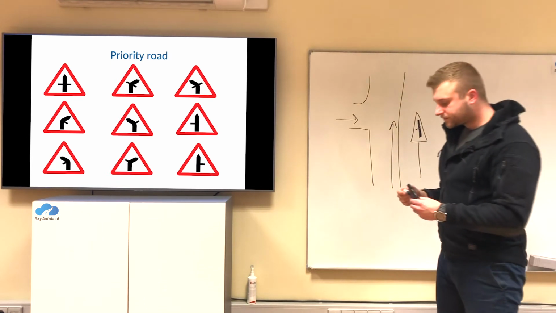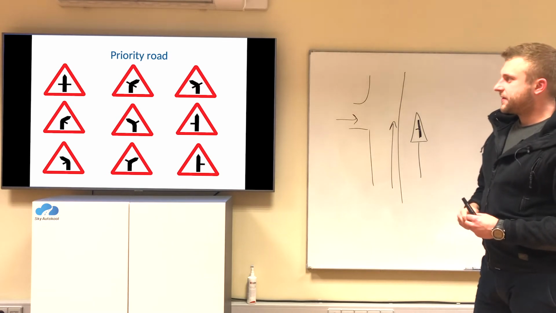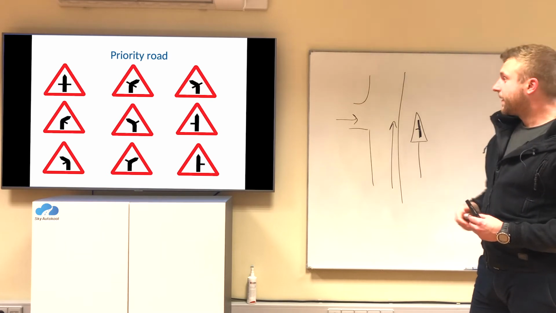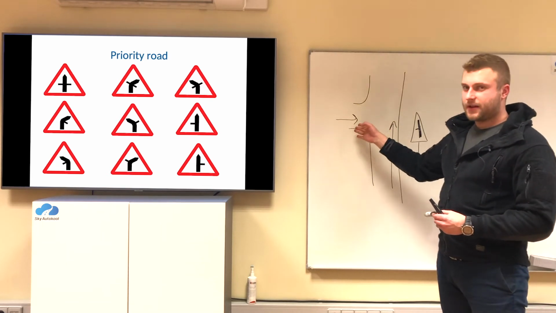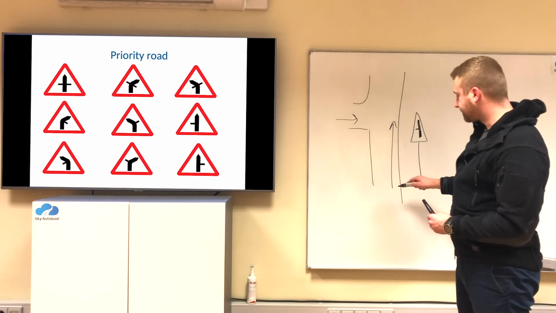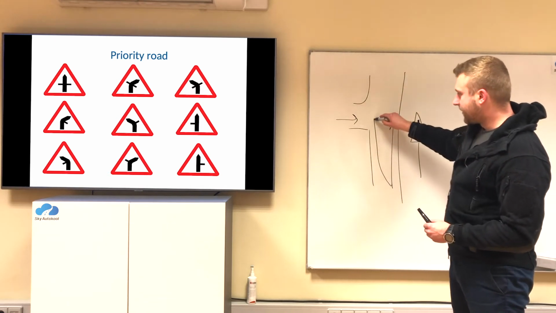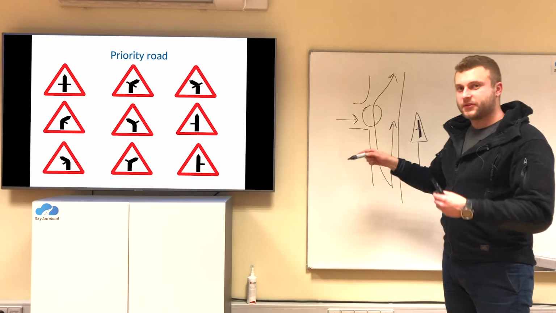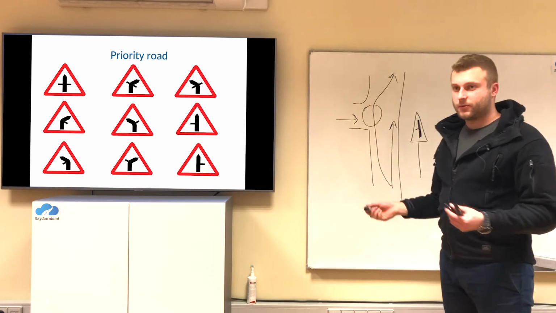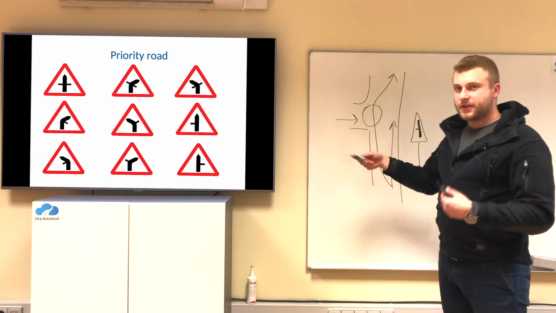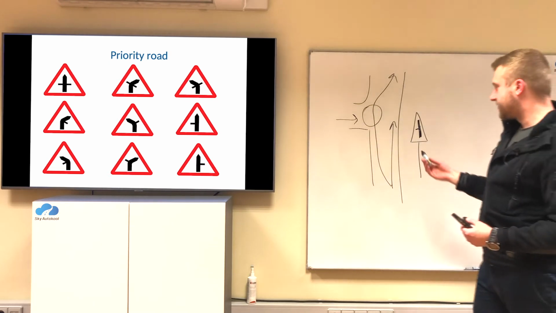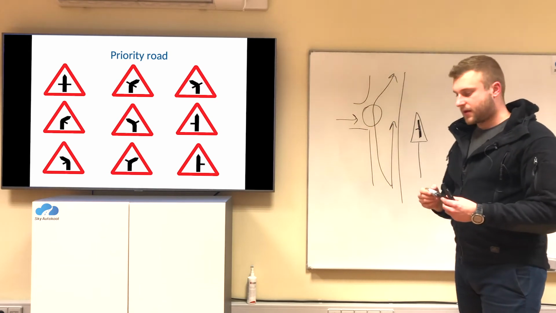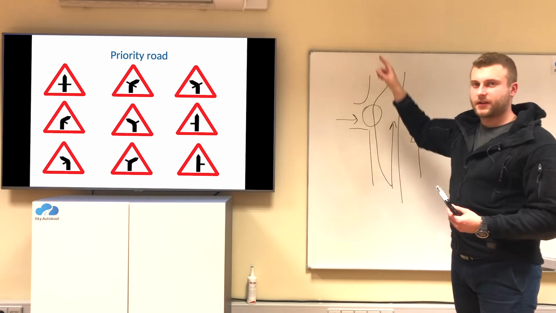Also, the sign gives us information. If we have a secondary road here, it will be very dangerous to, for example, overtake somebody in this place. Because every moment this car can start and you will not see it, or this car will not see you. So that's why it's also dangerous. When we see the sign, just move straight, cross this intersection, and somewhere here you can overtake the car.